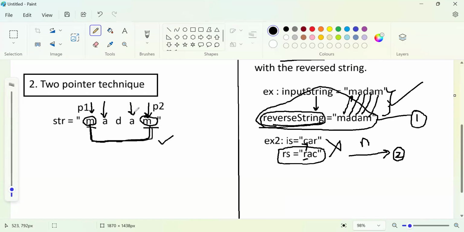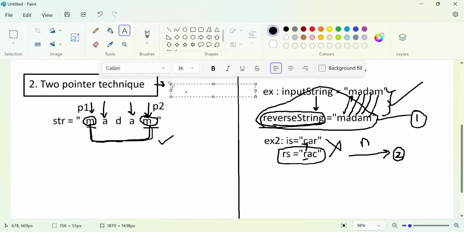In this two-pointer approach, both pointers will always move in inward direction. Let me write it down. Inwards direction.